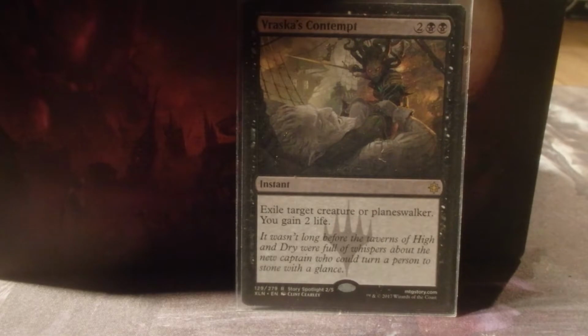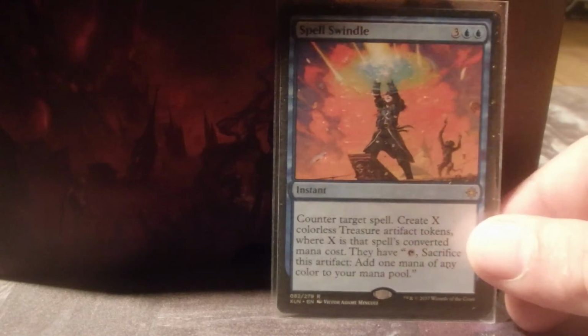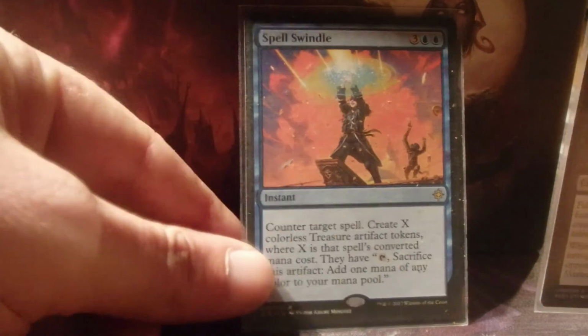1 Vraska's Contempt. I'm also playing 3 Glimmer of Genius. Last but not least, I'm running 3 copies of Spell Swindle. Remember earlier I said there was a little bit of a combo in the deck? Well, if you wait on turn 5 and you know your opponent plays a 5-drop, we call it Regisaur Alpha. I used to play dinosaurs a lot, so I've been spell swindled and beaten this way, so that's why I enjoy it. So yeah, you counter the 5-drop, so it gives you 5 artifact treasure tokens.